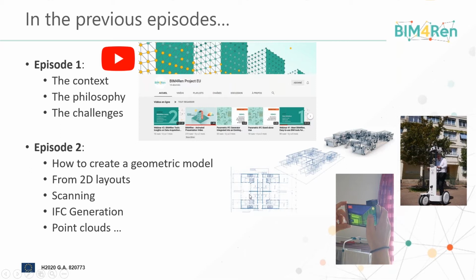So for instance, there is one tool that we're using to level up 2D layouts into 3D models, different scanning tools, some really simple on smartphones or tablets, and others which are heavier and also more precise, let's say. And we spoke about point clouds, about BIM geometry, and so on.